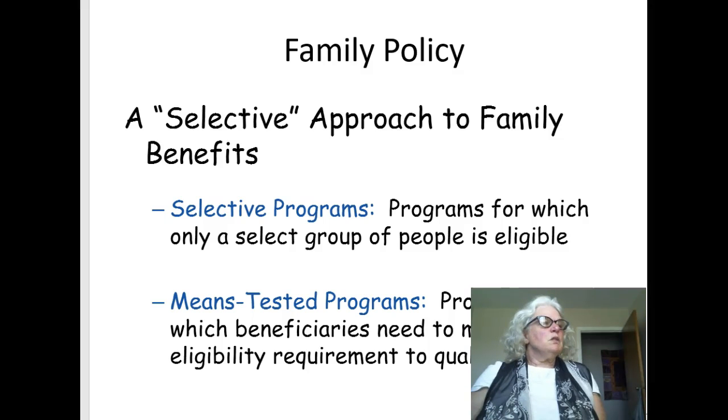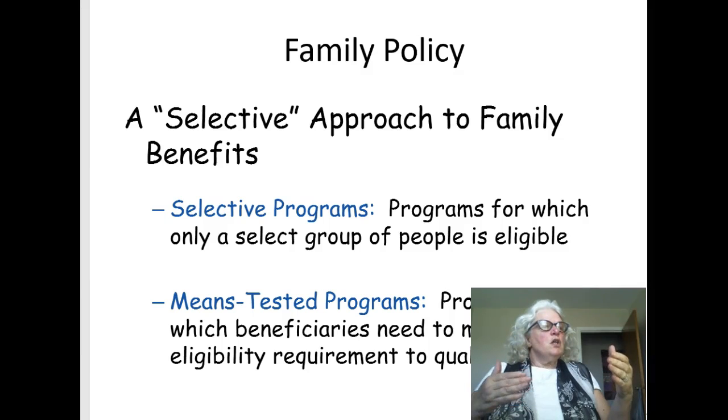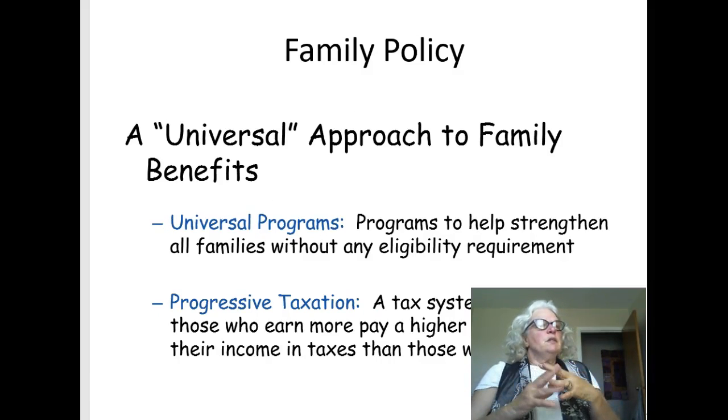Those types of programs, like Head Start and insurance programs, we see are very much part of the social system. Not everyone qualifies for health care, but if we're poor enough, then we can get some form of health care. This is part of the argument that you're facing right now as we look at the change in the healthcare policies.